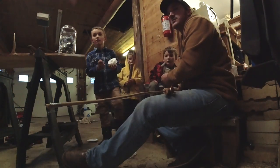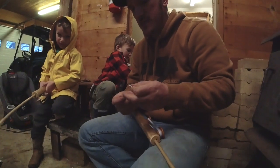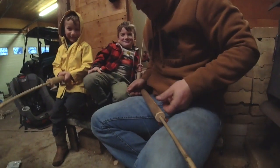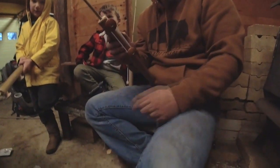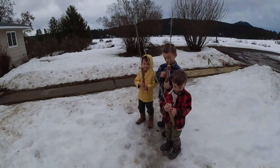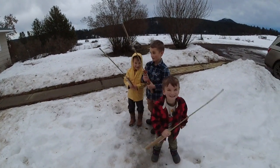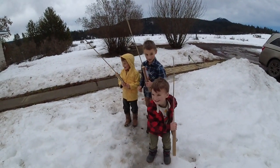Where did I put those jig heads? Over there on the ledge. Hey, it looks like a fishing rod. All right, so here we go. That took about an hour. We got 3 ice fishing rods ready to go. Let's see if we can catch some fish tomorrow. You guys ready?